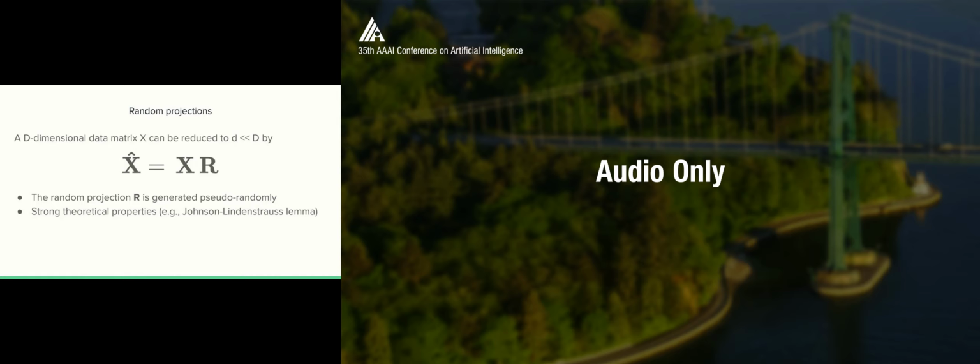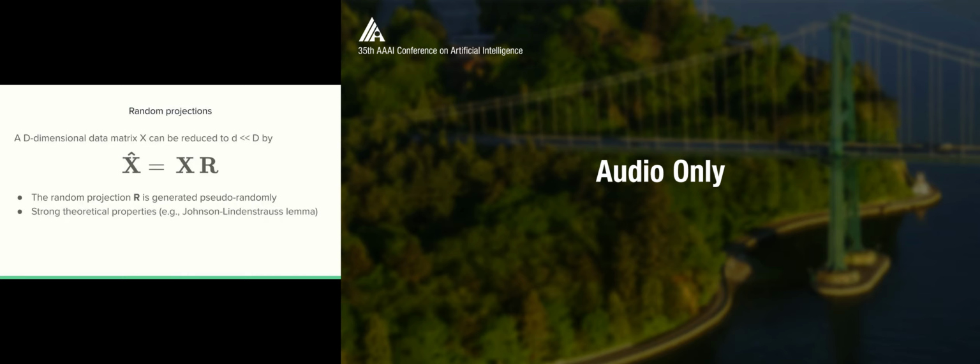In this case, you have a data matrix X that you want to reduce in terms of dimensionality, and random projection is performed by a matrix R, where the elements are pseudo-randomly generated and allows you to transform the uppercase D dimensional space, where the rows of X live, into a lower dimensional space with a number of dimensions given by lowercase d, using only a simple matrix multiplication.